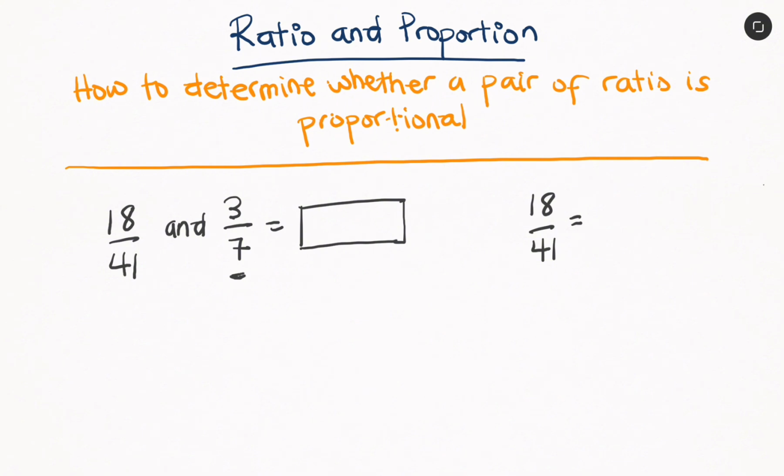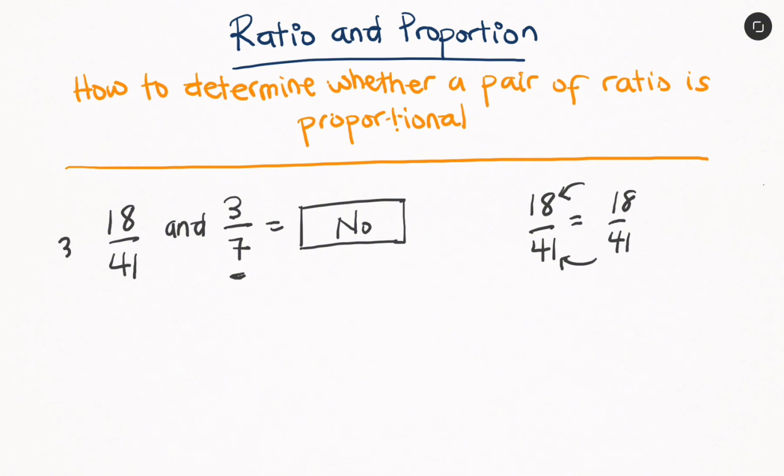Okay, since 2 cannot go, 4 cannot go, we can conclude that there's no common number that can go into 18 exactly without a remainder, and the same number can go into 41 exactly without a remainder. So we cannot simplify 18/41 any further, and since we cannot do that, it means that these are not proportional, and so therefore my answer is capital N, small o, no.